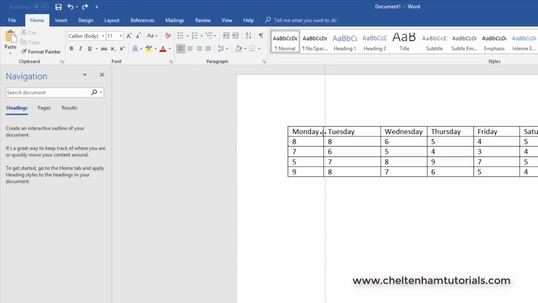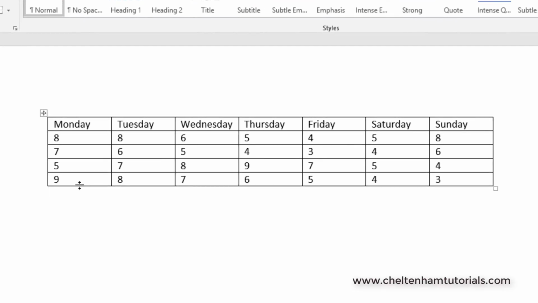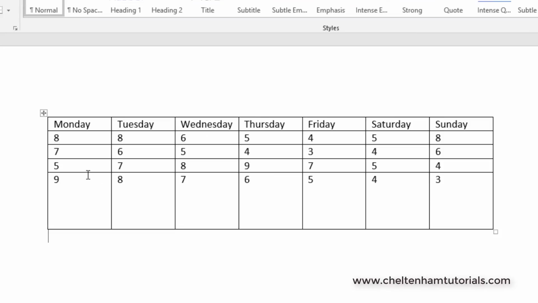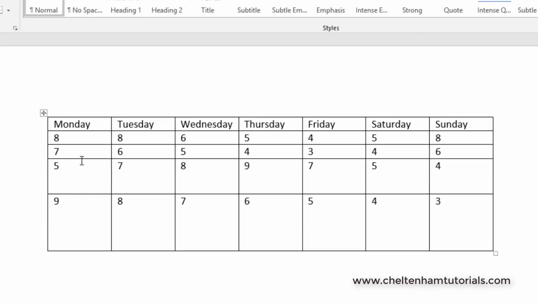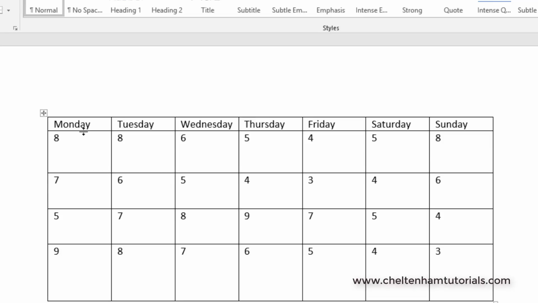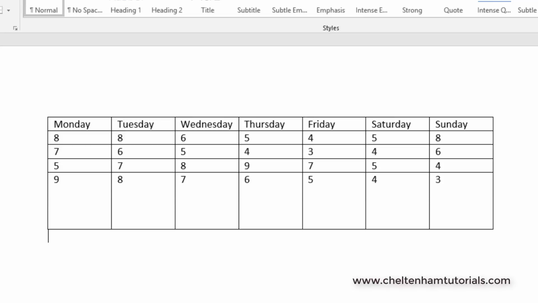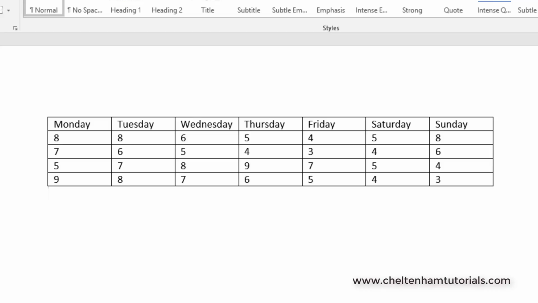Incidentally, I showed you how you could drag here to adjust the width of the cell. If I undo that, the other thing you can do obviously is if you go here, and drag down, you can adjust the height of the cell. So I go here, drag, here, drag, here, drag, and as you can see, it gives it a more open look. Again, I'll press undo to get rid of all that, and we're back to where we were.